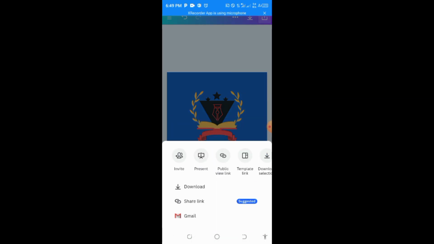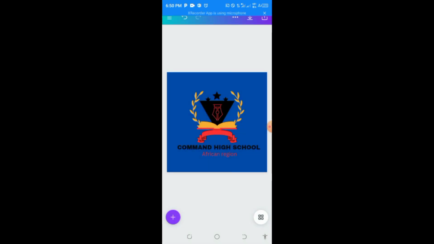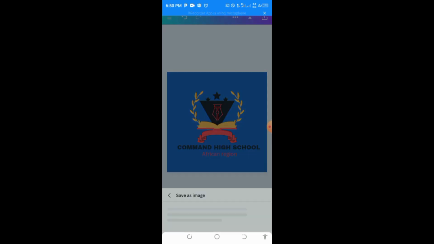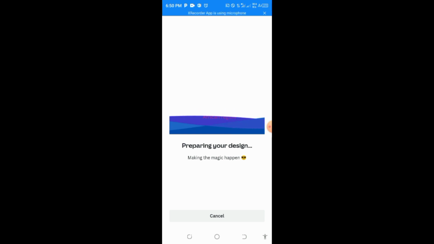You can save to your Gmail, you can download it, invite your friends and others suggested, or post straight to Facebook, WhatsApp, your story and all that. If you like any of this, you can just click download. Now, if you don't want to do it here, you can just click on this one facing down. Have you seen this one facing down? You see it has started downloading already. So when this is done and I go to this device, check my gallery, I'm going to see this design that we've made. Don't forget that this is a random design.